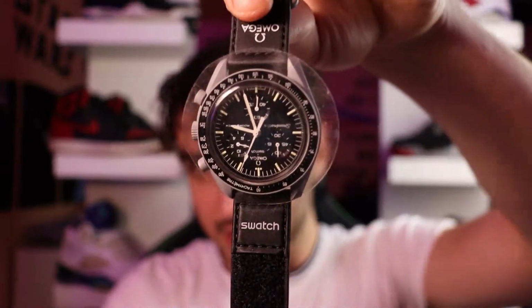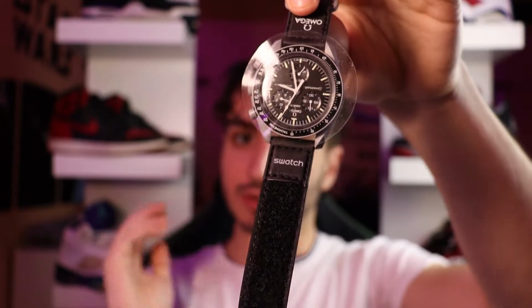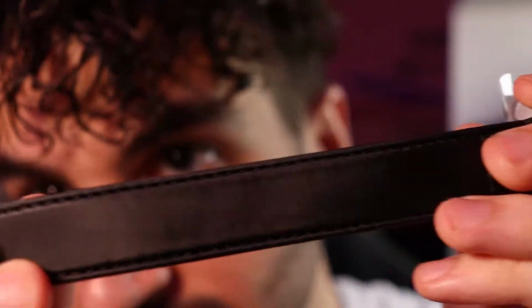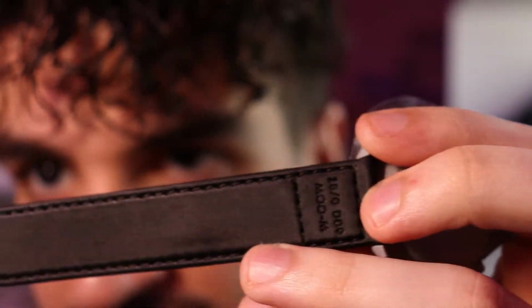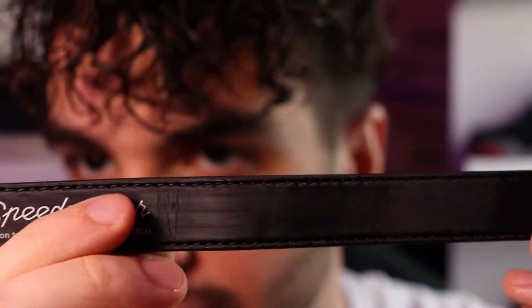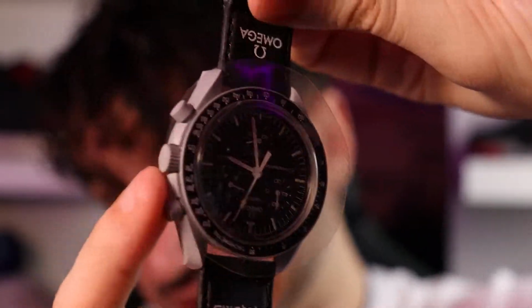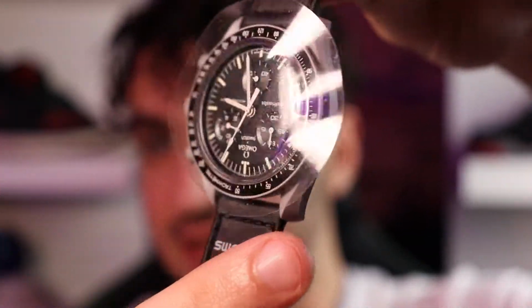Righty, now here is the watch. The first thing I would check is the quality. Make sure that the stitching is all correct on here. This is a luxury watch, so it will have really fine stitching right there. Make sure that's all perfect, nothing frayed or out of place. Examine other things like the bioceramic too. It's not the best material in the world, but if it comes out all damaged and already messed up, that's a good sign it's not new or it's definitely a fake.